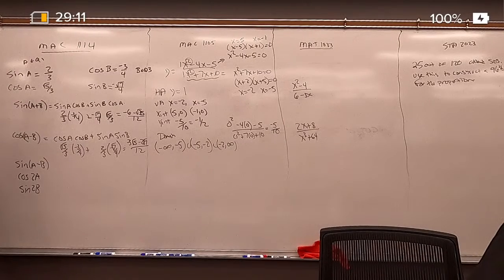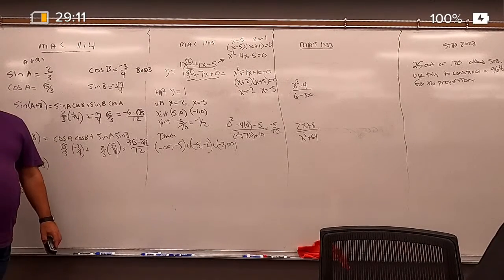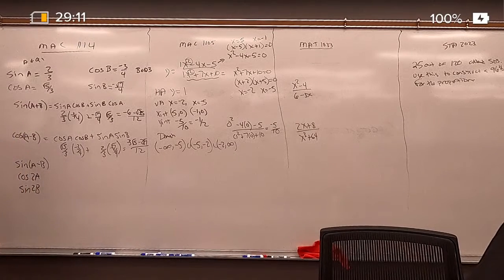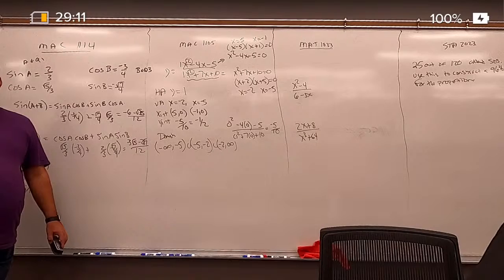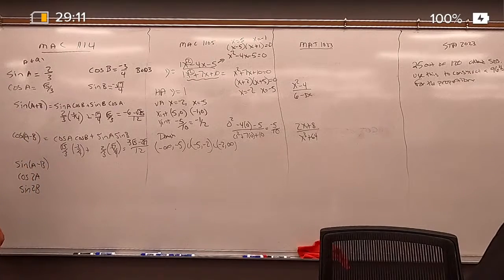So all that space in between negative 5 and negative 2 is excluded? Yep. Will the domain always exclude the vertical one? Yes. Yep. Always. And I don't say always very often about anything. Always.